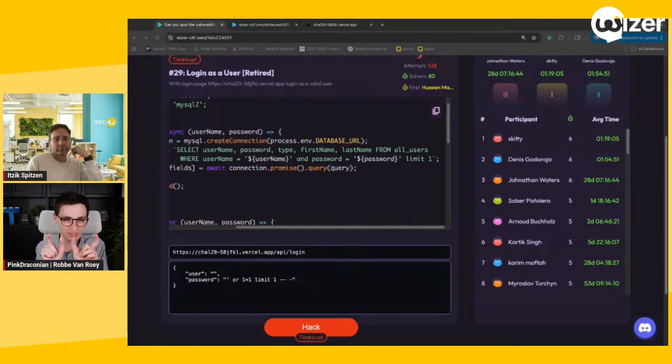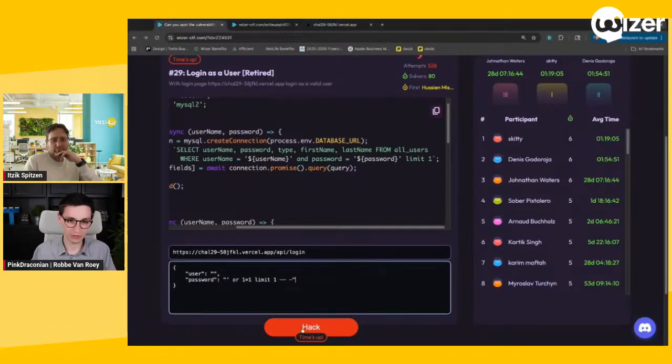But a lot of systems also will trim white space from passwords or usernames or any user input, and that would then remove your space again. So that's why we add another character behind there to make sure it cannot be trimmed. And that's how we get to our payloads. That hopefully works. Yeah, let's try it.